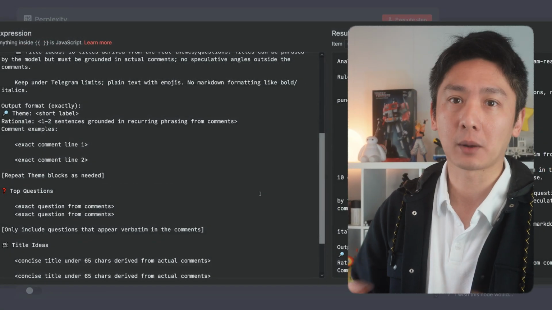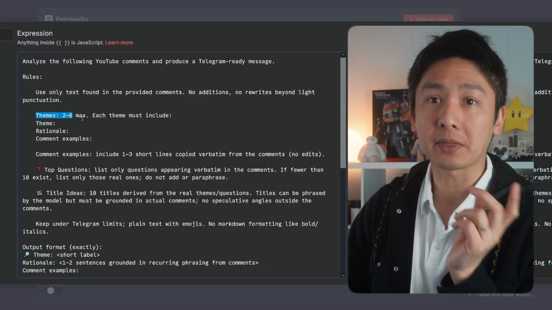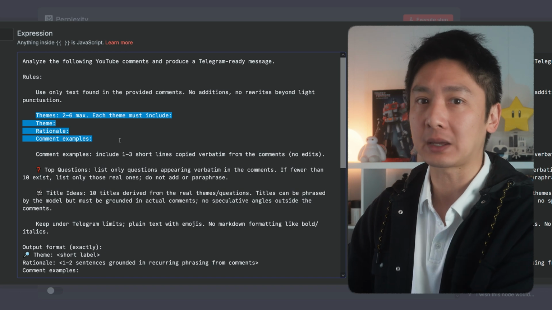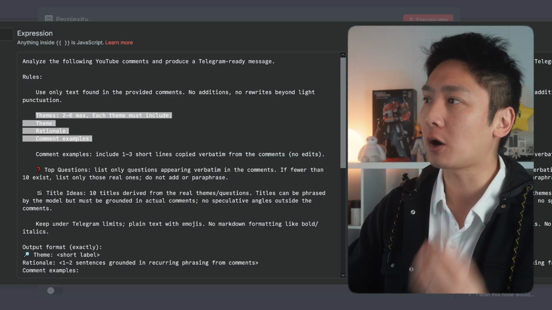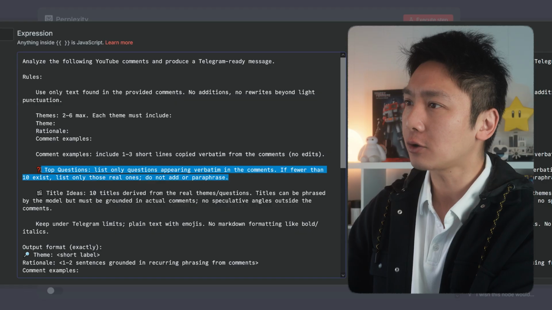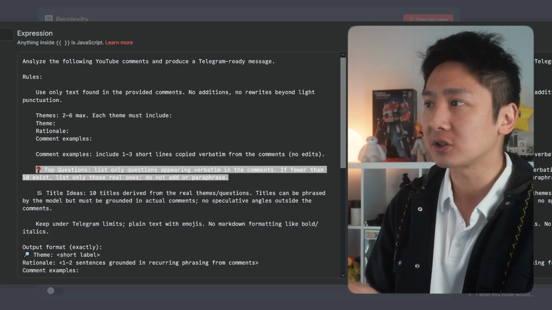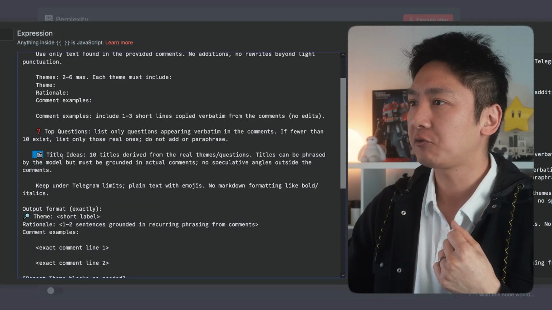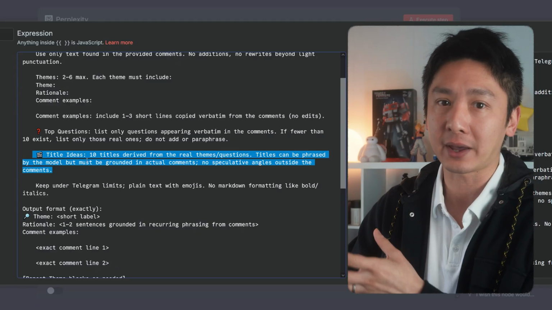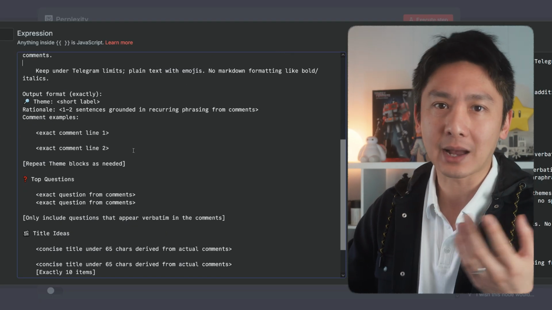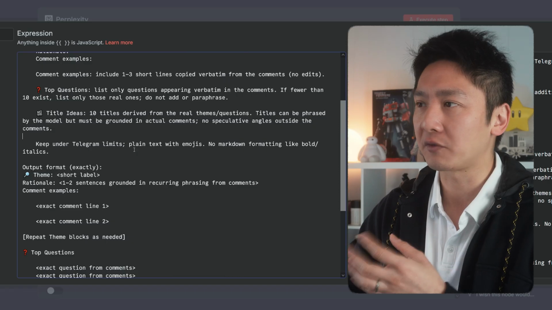But anyways, here's my user prompt, which is my prompt to the AI. Quite a fair bit of details here, but let me highlight the main ones. So first is the theme. This is what I request the AI to summarize for me based on the themes it can identify, give me some rationale behind each theme, and a few comments showing how that rationale is made. Then I also asked it to summarize the top questions. So if the AI found comments that are direct questions, I want to know and I want it to output 10 of them. And finally, give me some title ideas based on the analysis. I don't want too many. 10 would be enough, and that's what I asked for here. The bottom part is just me telling the AI how to format the output so that I can read it later in Telegram. Nothing too fancy here, more of a preference if anything.